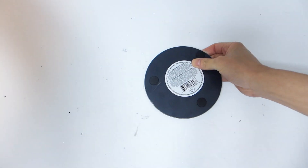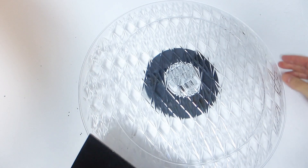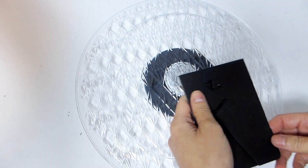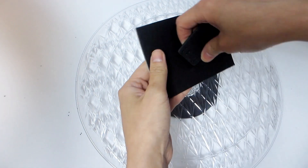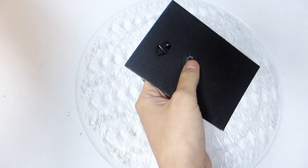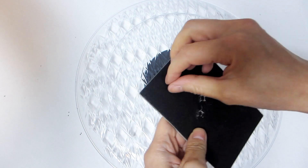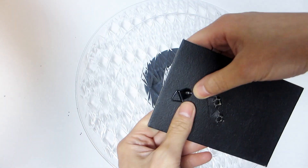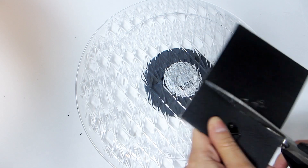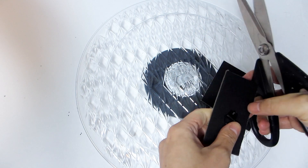To begin, turn both the mirror and plastic party tray platter upside down. Then disassemble the picture frame — except for the cardboard backing, set aside the rest of the picture frame for a future project. Take the backing and gently remove the leg from it as we will not need that. Then cut the backing down to about one to two inches on each side, ensuring that the hook stays intact as that is what we will use to hang the mirror to the wall.